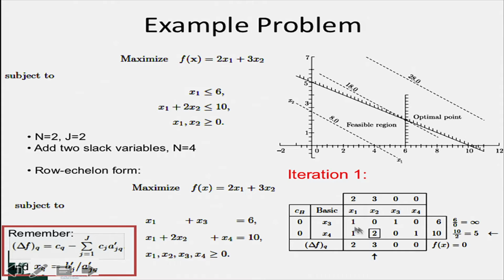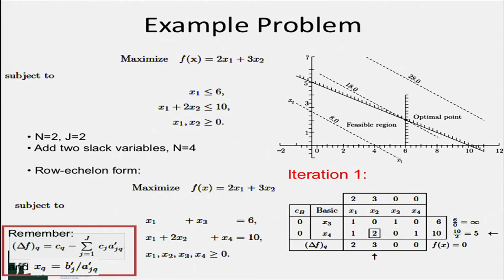But first of all, where is this point here? See, this figure doesn't have x3, x4. x3, x4 are slack variables. They're not there in the original problem. So this is the original problem. I don't have x3, x4; I only have x1, x2. So what is the value of x1 and x2 in this table? Who can tell me that? Why 0? Because they are non-basic.